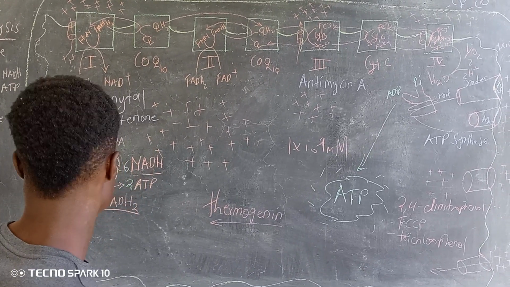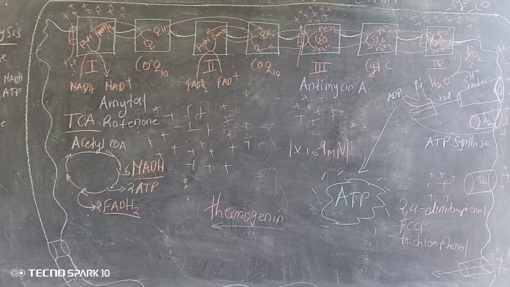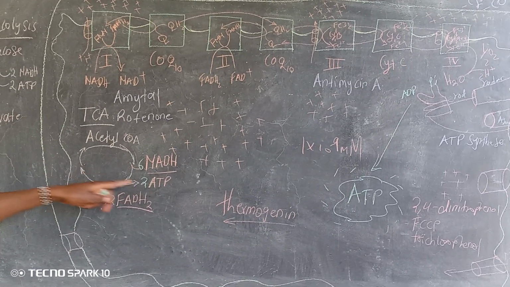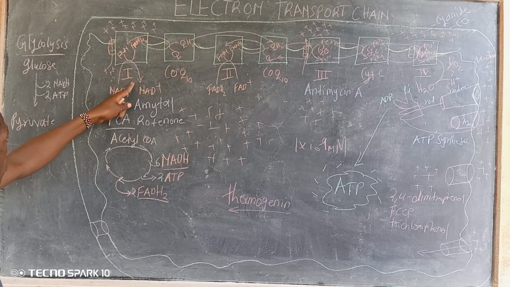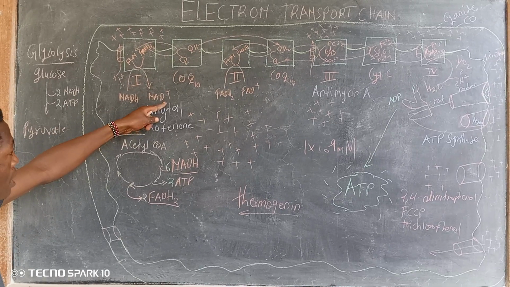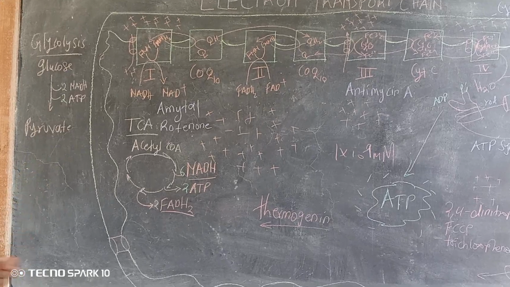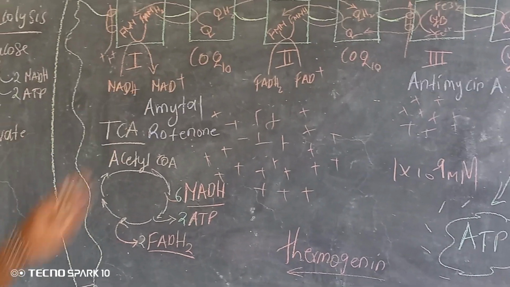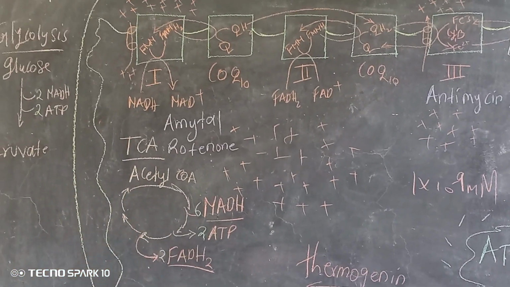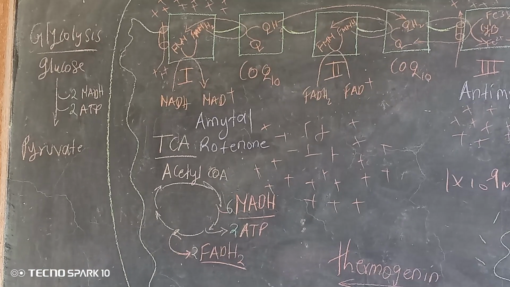Now what else do we need to know, guys? There's one thing you need to know. Remember, we input NADH into complex 1, oxidized to NAD+, right? So remember, we also generated some NADH from glycolysis. Now we didn't see how those ones get into the mitochondria so that they can undergo the electron transport chain. And that's what I'm about to do.